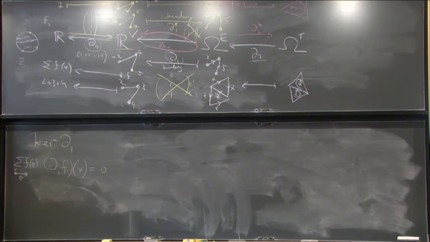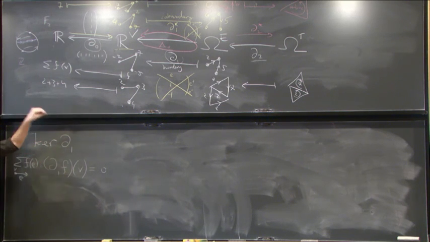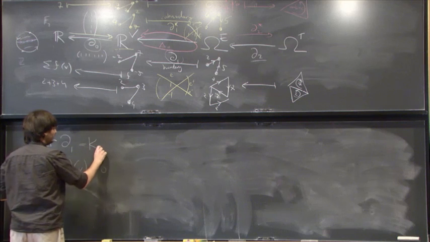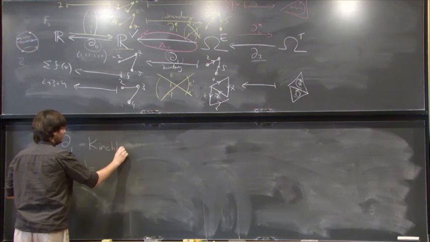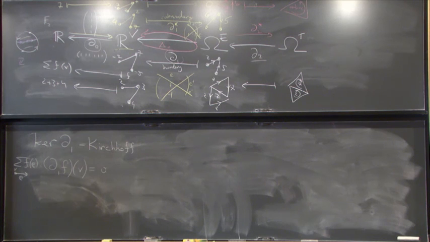How do I see the 1 and minus 1? The answer is that when I look at the vertex, I look at the outgoing edges. And sometimes the value is positive and sometimes it's negative. So this is what I like to call Kirchhoff. It's only one of the Kirchhoff laws.